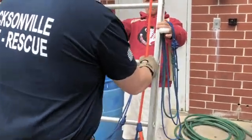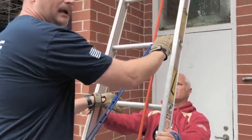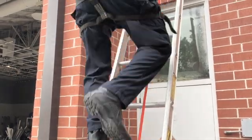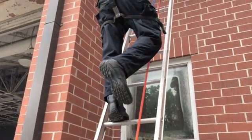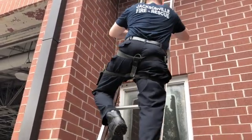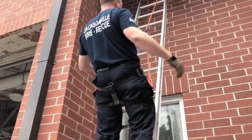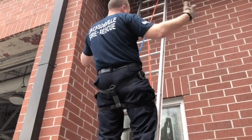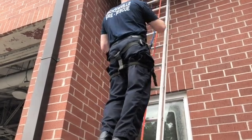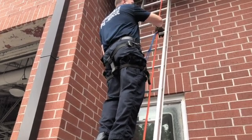So when I go to climb, this is all I've got. See how I've got my hand right here? That's it — grab it just like that. It's going to bite, it's going to bite the rope, and you hang from right there. Now if I need to recover, I've got to take the weight off that. I may have to work it just a little to get loose. Now I'm coming down — I'm going to put my hand above the Pro-Six.